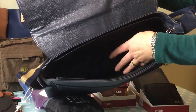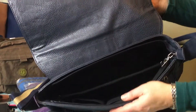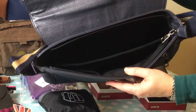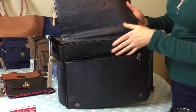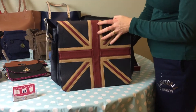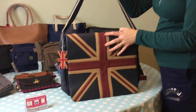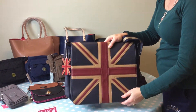Another section and then we have two accessory pockets that could be used for a mobile or a wallet or a purse, and then the front zip closure there for a pocket. We'll pop the flap back over there and there's a strap that obviously will lengthen quite some way.